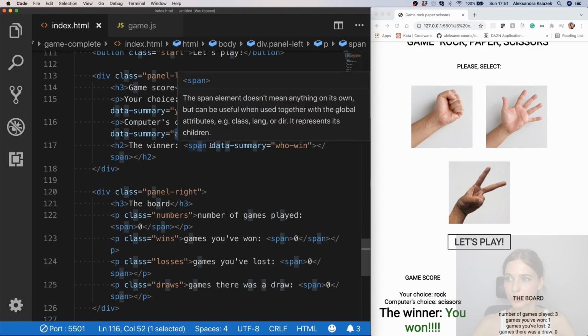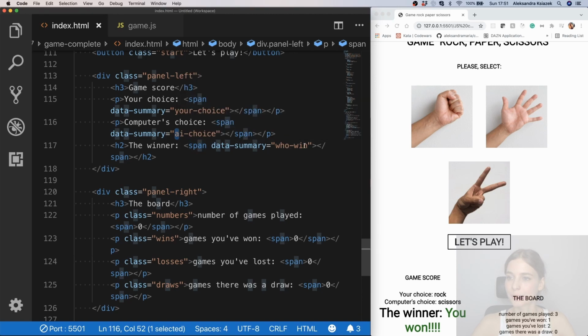And we've got data-summary for who wins. And you can see that this span is currently empty, so all this data is going to be injected by our functions that we are going to write for the game.